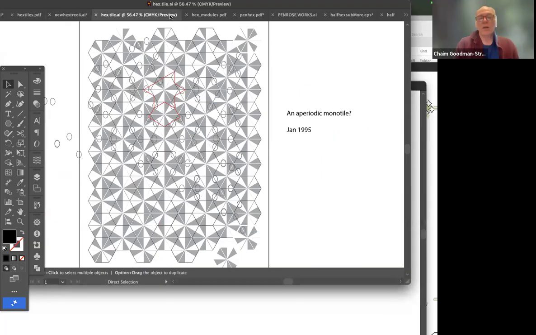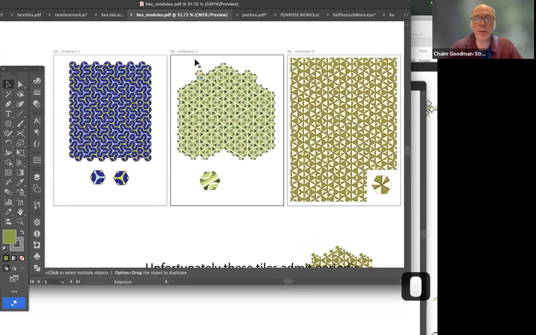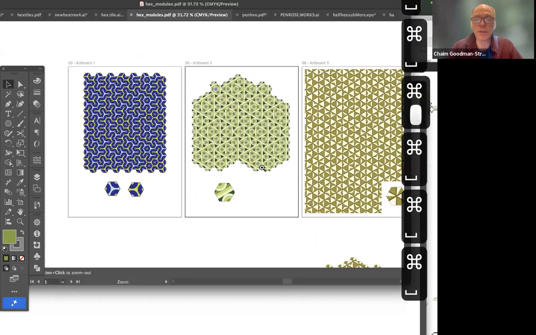This particular thing is absolutely notorious. It's been discovered many, many times. It's the basis of the Taylor-Socolar tiling later. There are all kinds of ways to gussy up its structure to make it into an aperiodic monotile or aperiodic set of tiles, but this by itself doesn't work. It has some similarity to the thing I just showed you. I just want to show you how these kinds of things manifest over time.